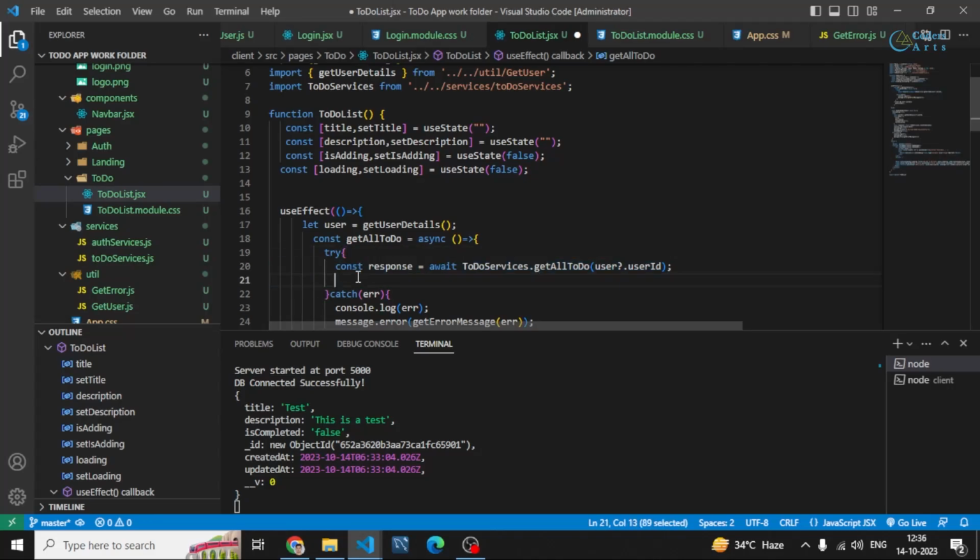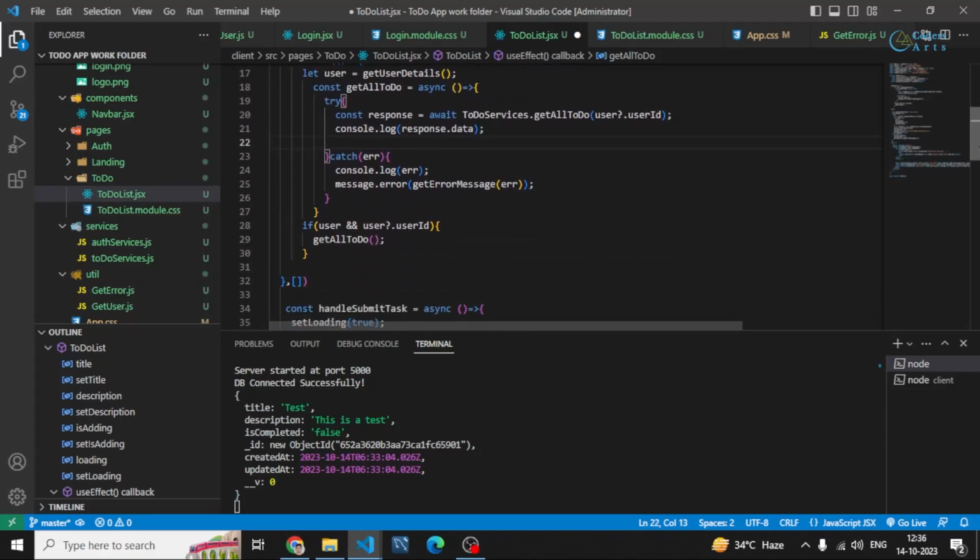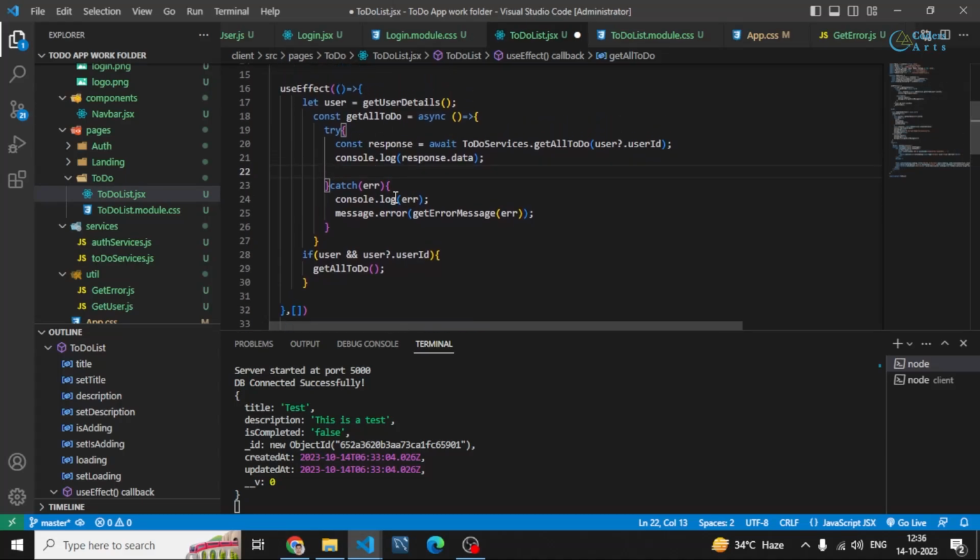Yep, so that is it, and after that I can log this response.data here, and for now let's just see only this way. And in this also one more thing I have to do: if the user is not there or the user ID is not there, then we'll be redirecting the user to the login page so he can log in again.